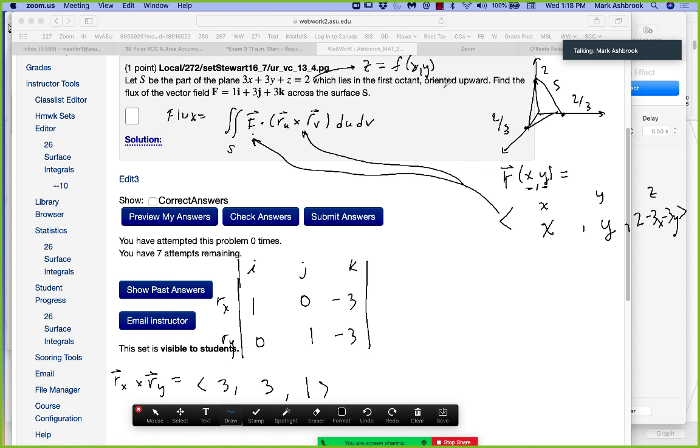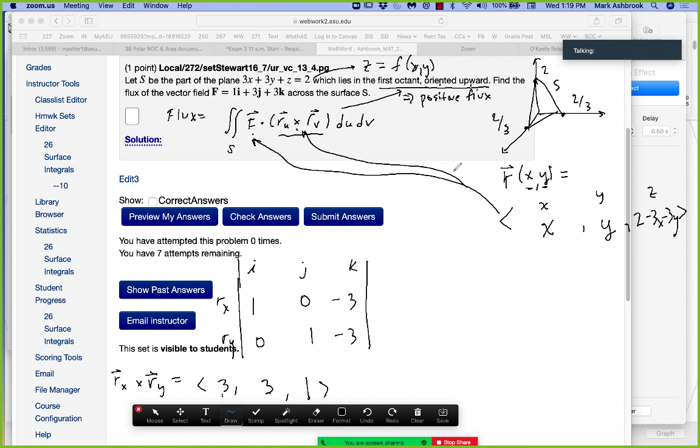So this is telling you that upward orientation is positive flux. The orientation is always indicating the direction in which the flux will be positive. So when you find these perpendicular vectors, which are all orthogonal to the surface, that has to agree. Your cross product has to agree with the orientation. So we got the cross product 3, 3, 1. Does that agree with the upward orientation of this plane?